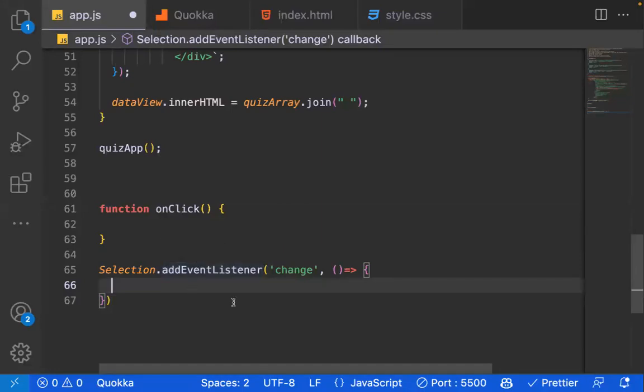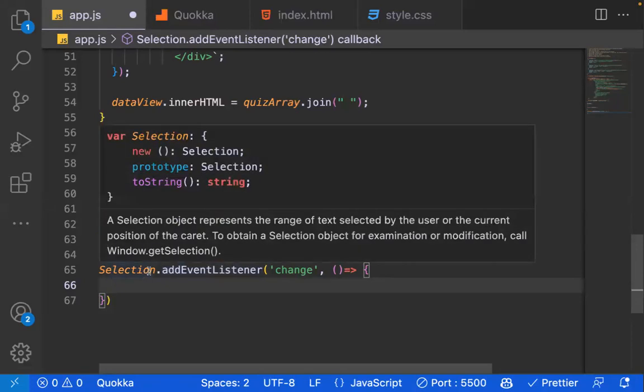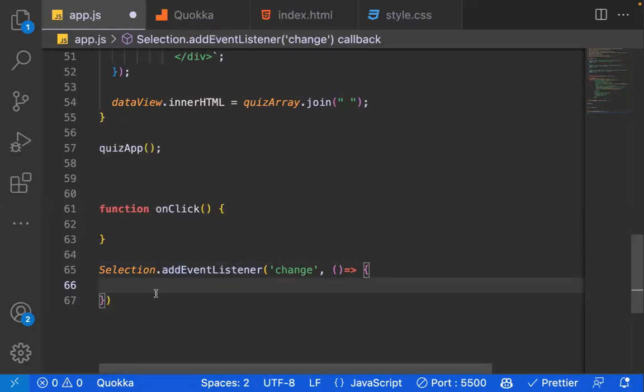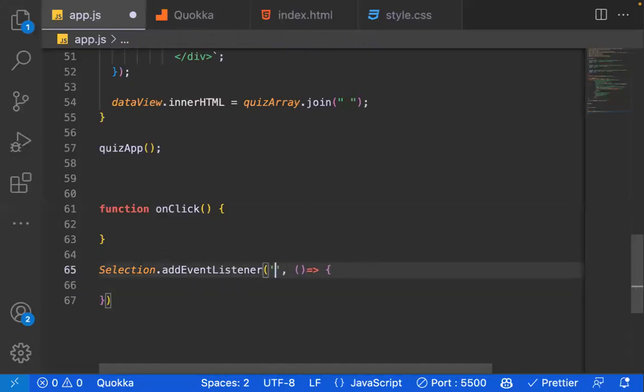So how do you do that? You have to select that element first. This selection means selecting the element that you want to click on. When you select that element, you now add the event listener to it. Then you pass what kind of event you want to trigger. We have input, we have change, we have click, we have submit. We have different types of events that you can pass to an event listener.